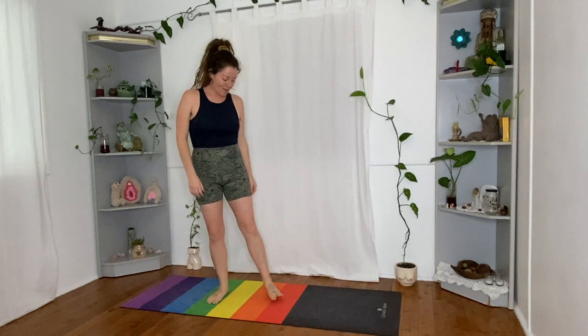Whether you're practicing this in the morning, at night, during the day, wherever you are today, be with your present moment, however you are feeling. If you are really struggling to find the motivation to get on the mat today, if you found these warrior poses a little bit hard and you're feeling a bit discouraged, then please, please, please, you can always reach out to me. We have moved through our sitting asanas to our standing, and now we are really getting into our flow. And this might be a bit faster of a progression for you, but know that that's okay, because this is your journey, and your journey is not going to look like mine or anybody else's.